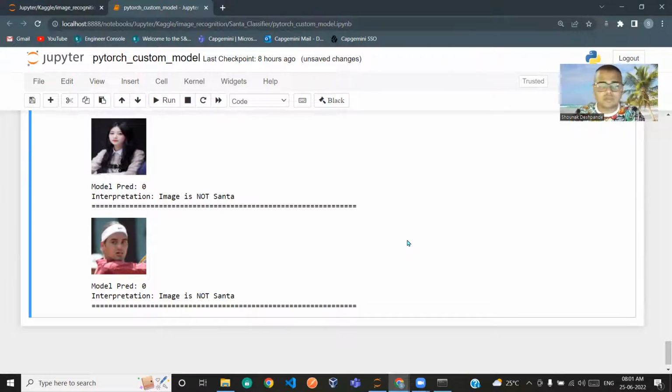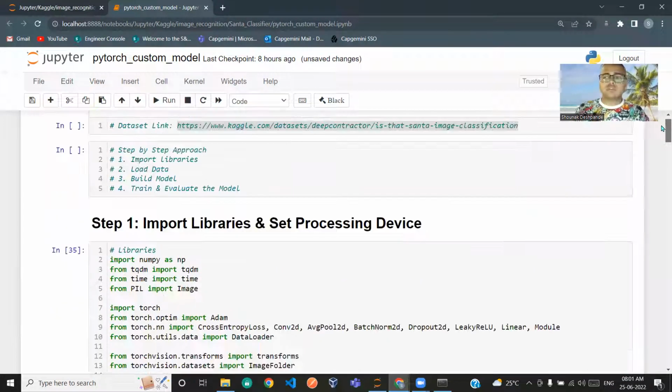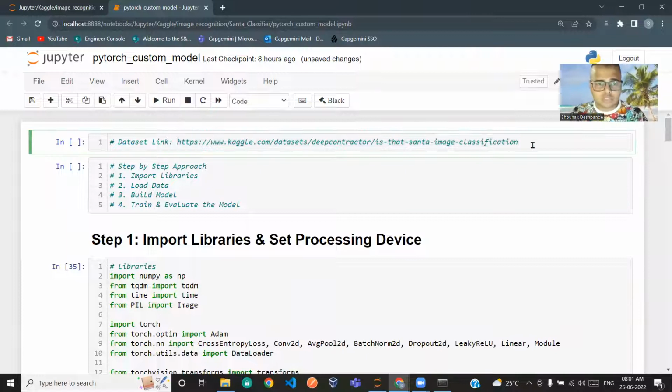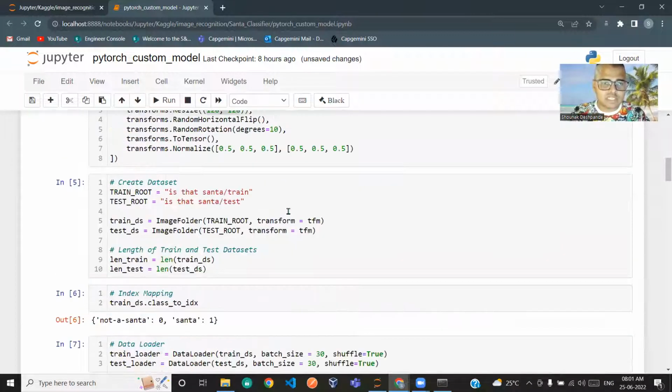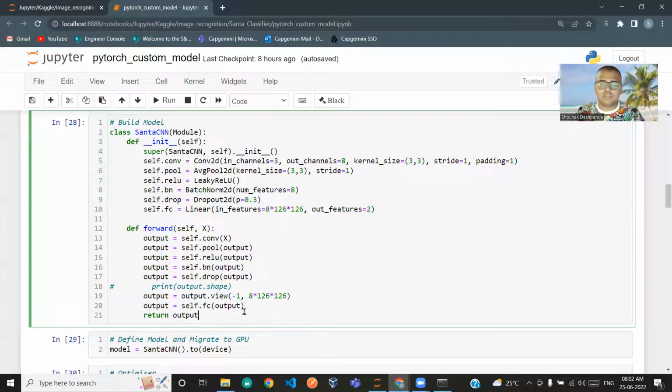I hope this video helps you out if you want to build a convolutional neural network using your own custom model. To increase the complexity of the model, you can add further convolution layers, then fully connected layers, that is, the linear layers. But as you increase the layers, the computation cost will also increase, though you will also get better accuracy. You have to maintain a proper number of layers, because the higher the number, the more chance of overfitting, which also comes into the picture. As you keep on practicing, you'll know how to get a good balance.